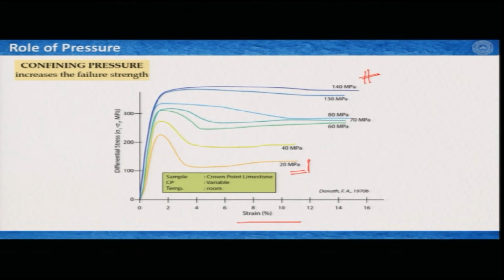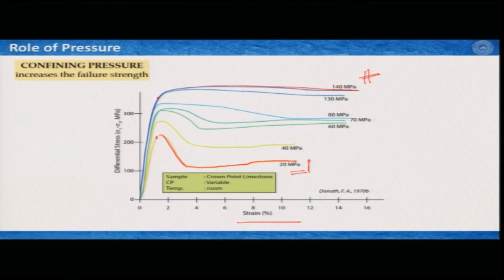If we look at all these curves, the stress versus strain curves at different confining pressures, where the temperature was kept constant and the deformation rate, the strain rate, as well, we see that it has an extremely variable behavior under stress. At low confining pressure, it goes to its elastic limit, and then it weakens, what we call strain weakening, we learnt in the last lecture. Then it does a little bit of strain hardening and flows steadily. Whereas at 140 megapascals, it reaches its yield strength somewhere here, and then it flows steadily.